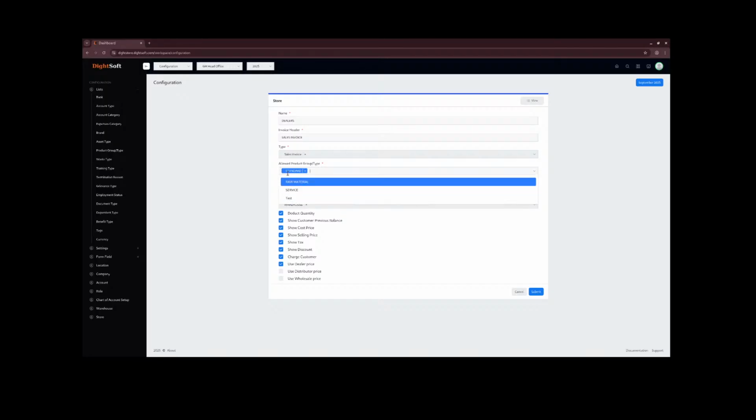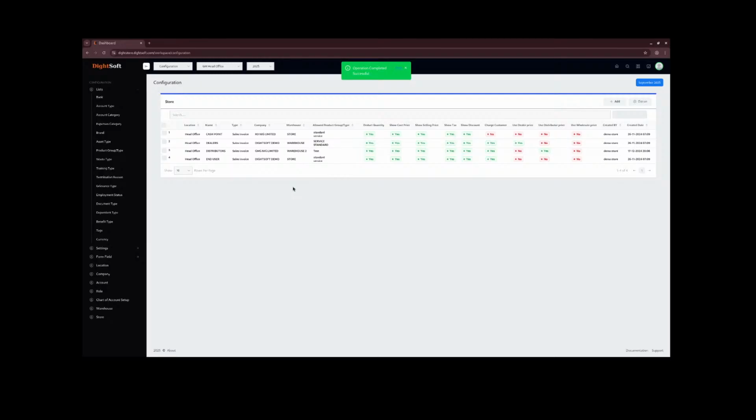So whatever product group that you select here, that is what this particular store will have access to. So even if they are searching, they will not see anything except what is under any of these. And you can select more than one. So I will hit submit. So that is on this side. Another thing that we'll look at is the inventory side.